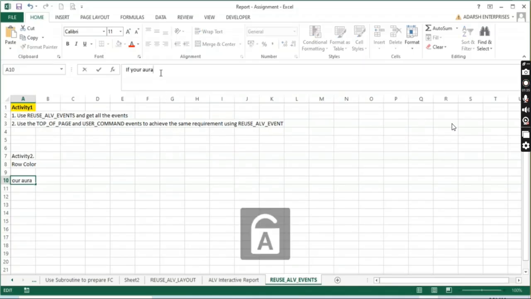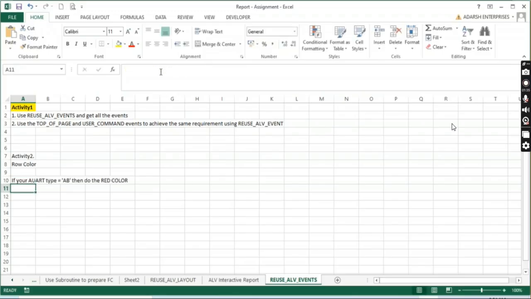If your AUART type is equal to, suppose, AB, then do red color for those rows. If your AUART type is suppose CD, some different type, then use some yellow color.